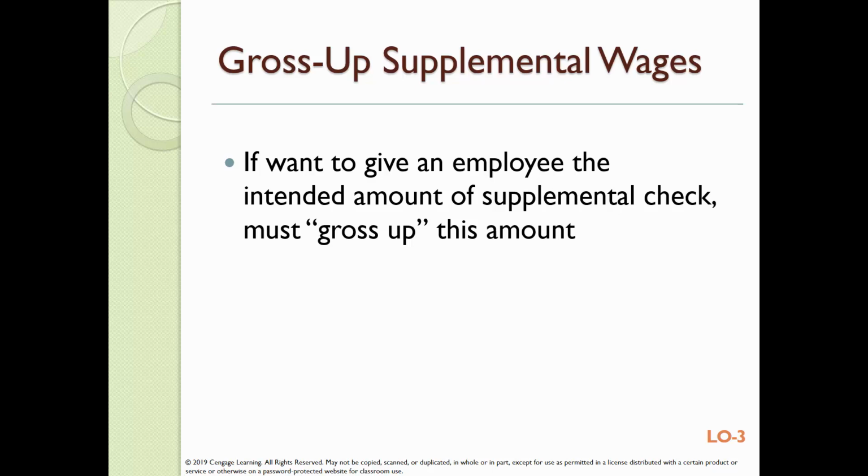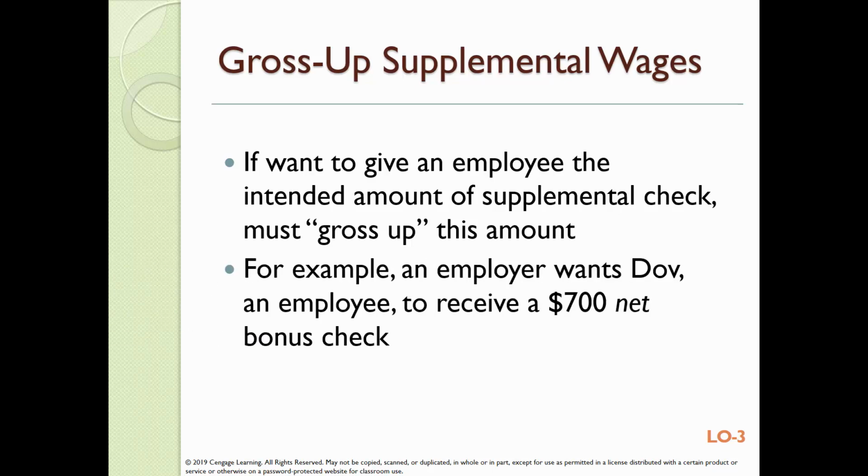So what I'm saying is that I'm actually starting with the net, right? I'm starting at the bottom number and going up. I've got to do my calculations going the other way now. We've always obviously started with gross and then subtracted all the taxes. But in this situation, when you gross up a check, you start with what you want the net check to be and work up. And the math looks quite different, as you can imagine. So I'm going to run you through the math, and then I'll give you one to practice.